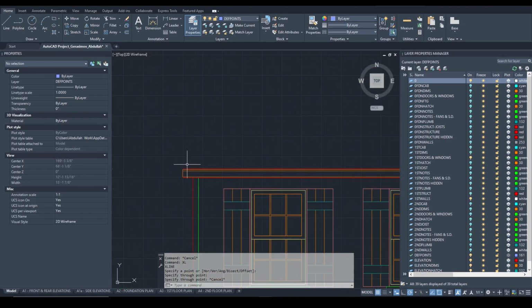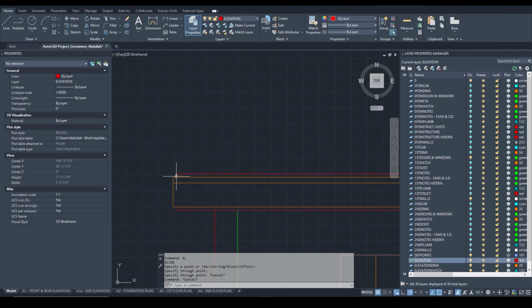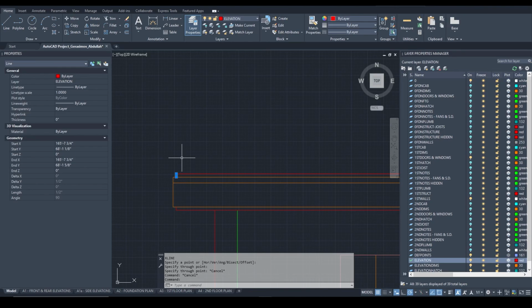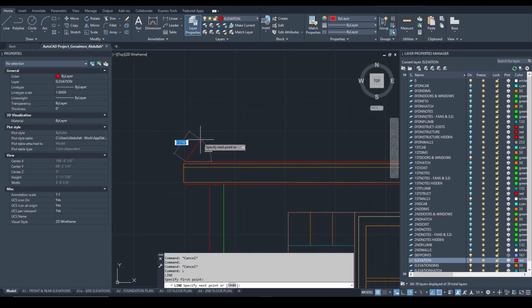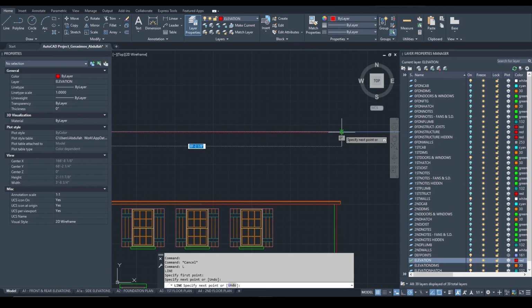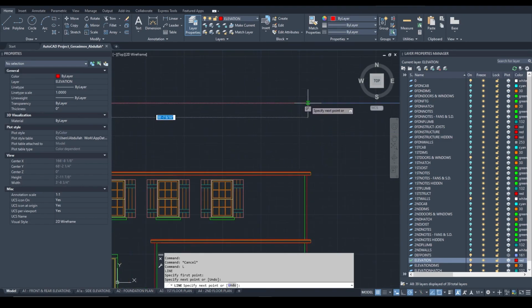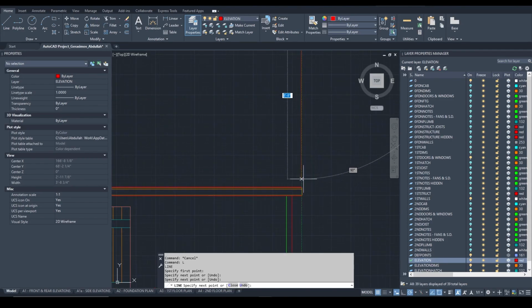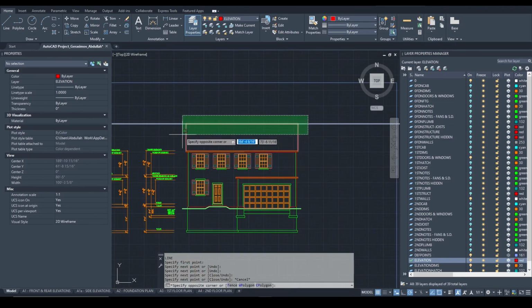And the way we're going to go about drawing our roof, we're going to go back to the elevation layer, make sure that our color is by layer, and draw a line from the left side of our gutter board and extend it all the way to that reference line. Drag one across to the right side of our overhang, and drag it down. This is going to be our roof on the front elevation.